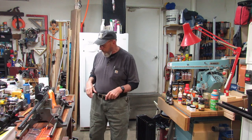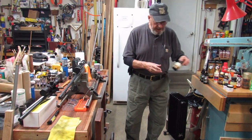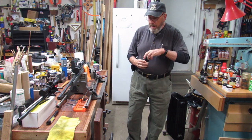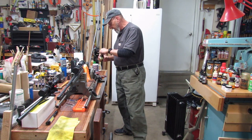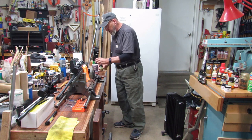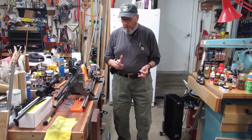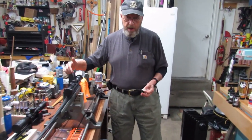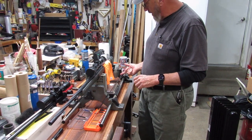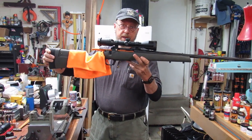This rifle has been shot some — finished up hunting season here in Wyoming, so we're done with that. What I'm going to do first is take the Hoppe's copper cleaner and start with it. Nick's going to zoom in on the end of the barrel. Like I said, this has been shot — end of hunting season has come and went, so it's time to clean it up. When you're cleaning your rifle, especially a centerfire rifle, please use a bore guide.